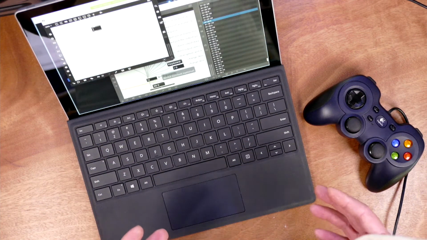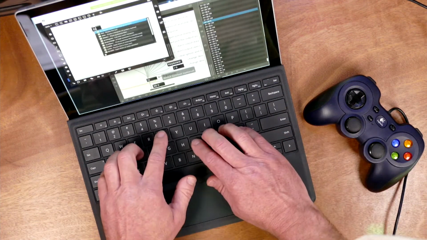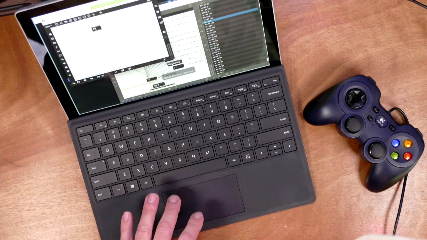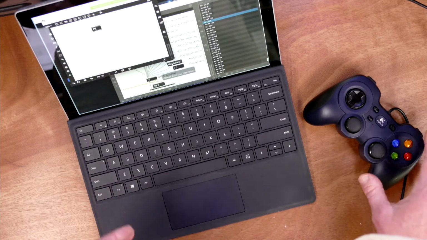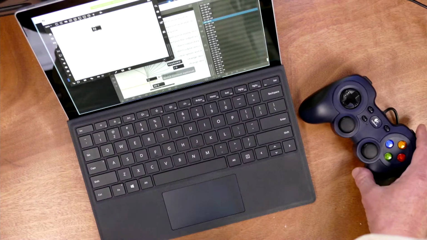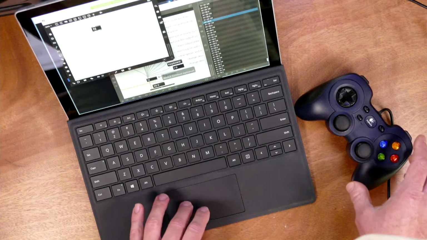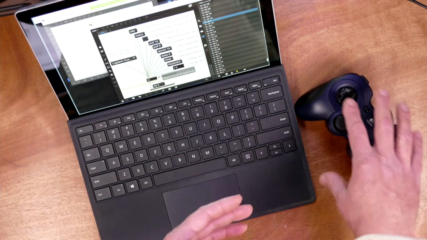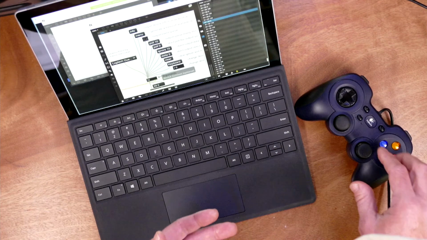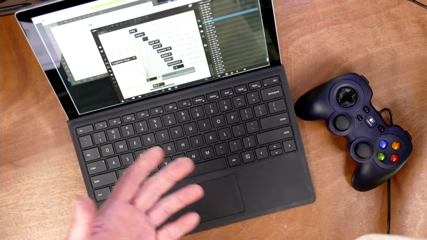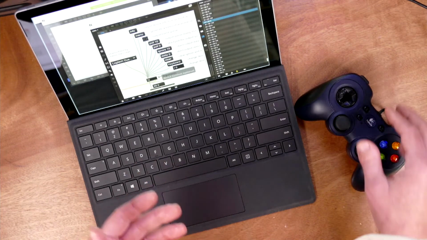In Max, game controllers are handled by the hi object, which is for human interface device input, a general class of input devices like trackpads, mice, and gaming controllers. The problem is that, unlike MIDI, there's not really a standard for how these things output data. So one controller's D-pad is another controller's right-hand buttons is another controller's joystick buttons.